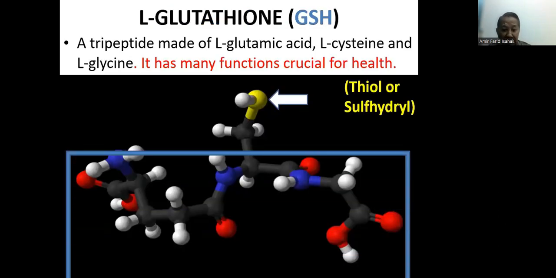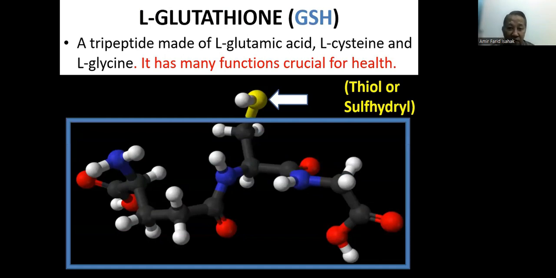So this is the glutathione molecule, and the chemical short form of the active or reduced form of glutathione is GSH. The G refers to the bulk of the molecule, and the SH only refers to these two atoms, the lone sulfur atom and the hydrogen attached to it. Okay, the other atoms: the black ones are the carbon, the blue ones are nitrogen, and the red ones are oxygen atoms.